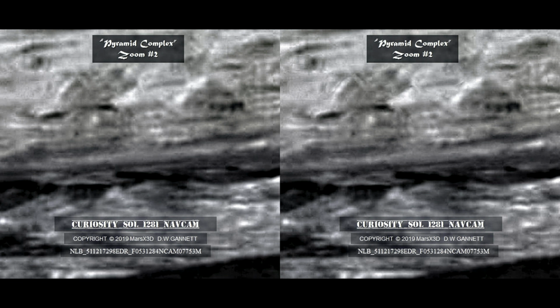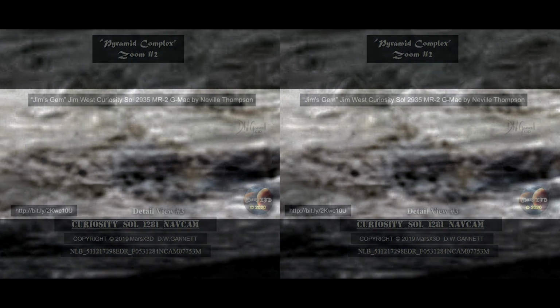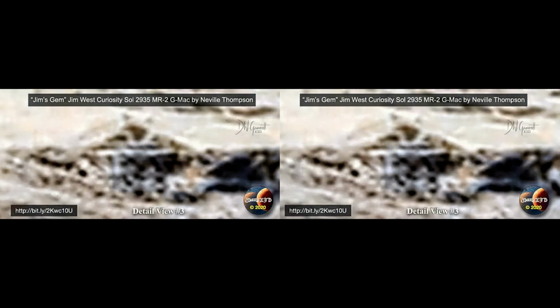And indeed, if you look at the original photo for this, you can't see them at all. They're just a speck on the horizon. But if you take the time to zoom in, you can find some things that they overlook. And this one, I think, is a real beauty.